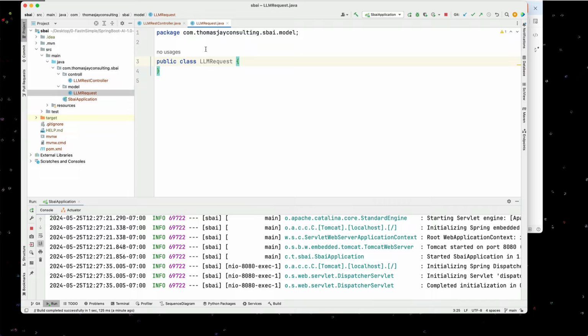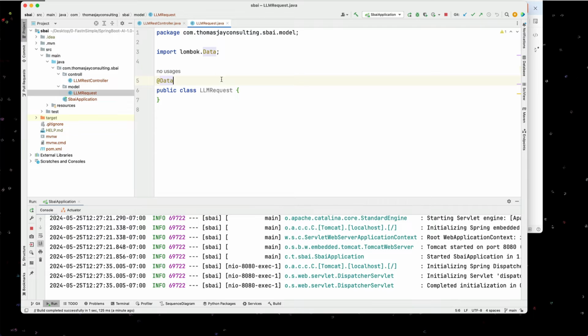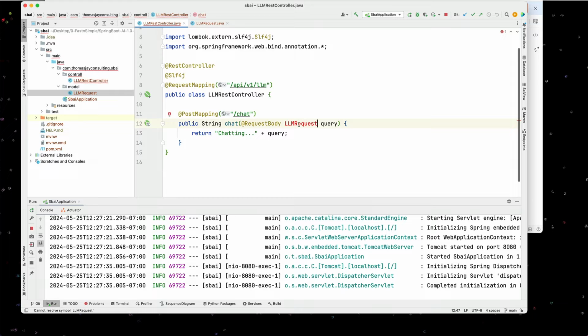In this LLM request, I'm going to add in @Data. This is for Lombok. This will generate our getters and setters. Now I can do private String query. I can then go back to our controller and resolve this dependency. Now I will rename this to LLM request.